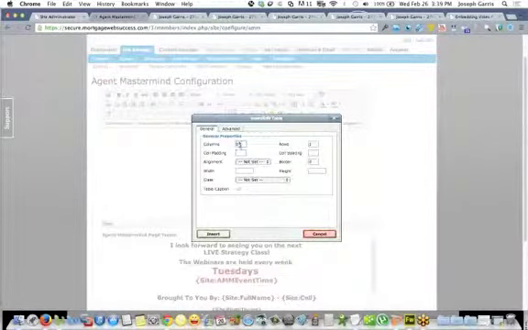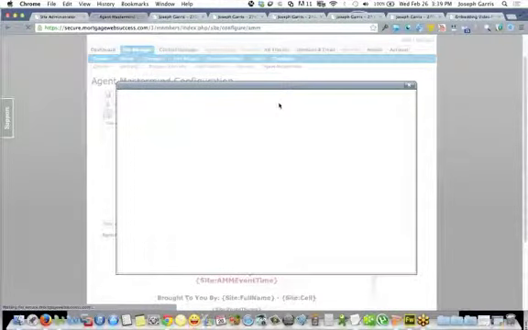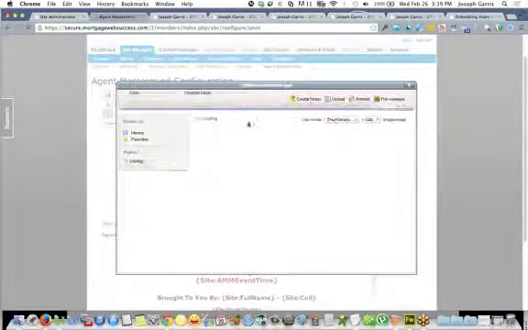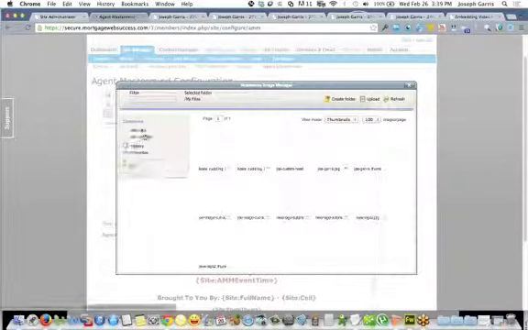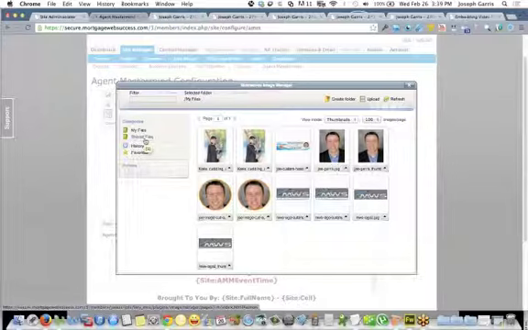I'm gonna do something here a little different. So I'm just inserting an image into here. So we've got all the files that we have in our system, and then we have a shared files folder, which is all those opt-in buttons and all kinds of social media icons and things like that that are added there.